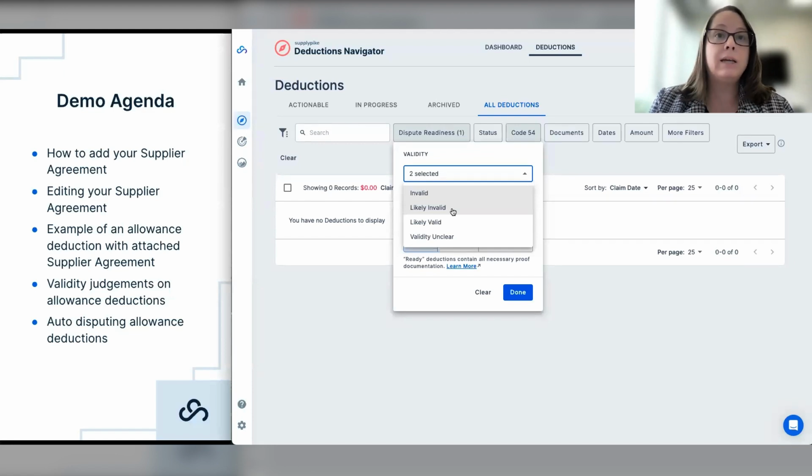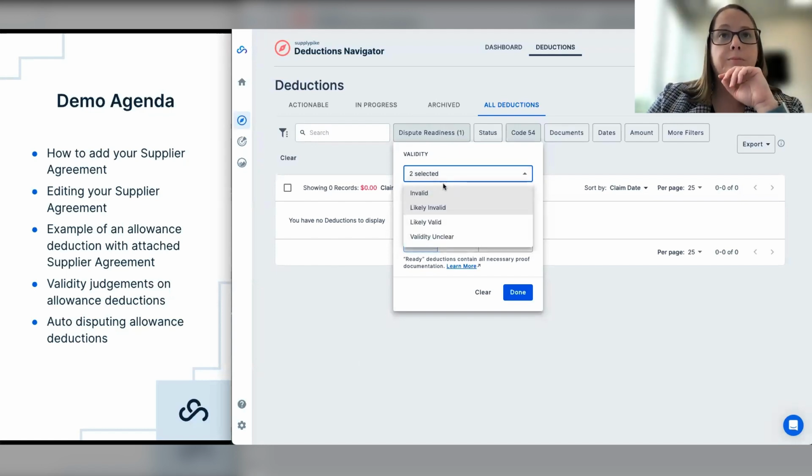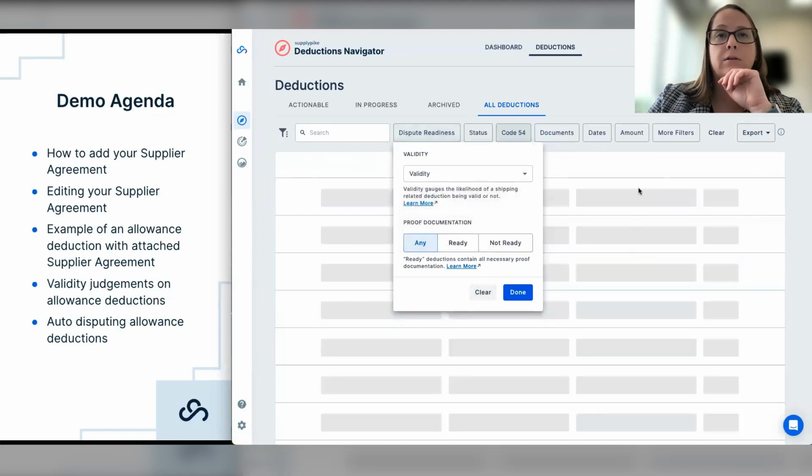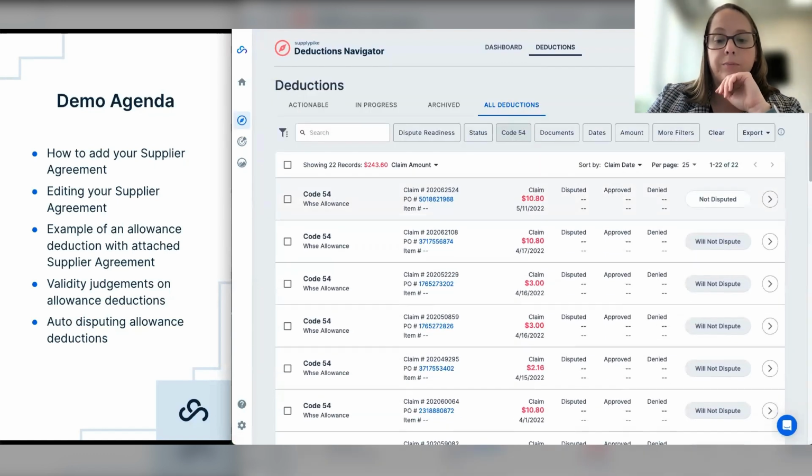But if you have any invalid or likely invalid allowance codes, they would then be filtered out in your list here. And those are really the ones you're going to want to look at disputing. I'm going to go ahead and just select everything back here so that we can see all of our code 54s.